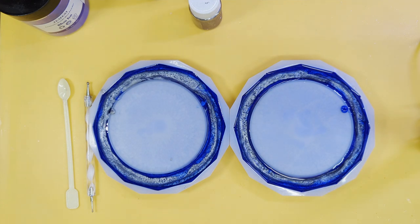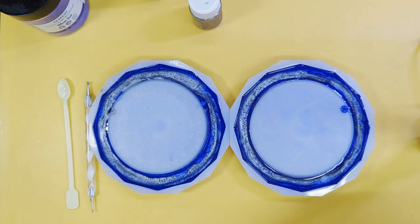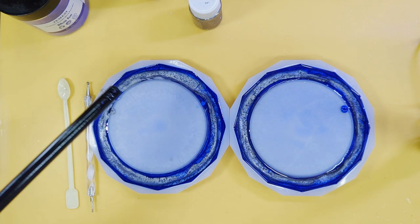So 100 grams will bring you level with the surface of the inner mould. So when we do our next pour, our last pour, that will be our dragon scales in the middle pour. So we'll have scales on the inside, the outside, and the inside inside. Cleaning myself off so I don't become a big sticky mess. And then going for our final debubble.